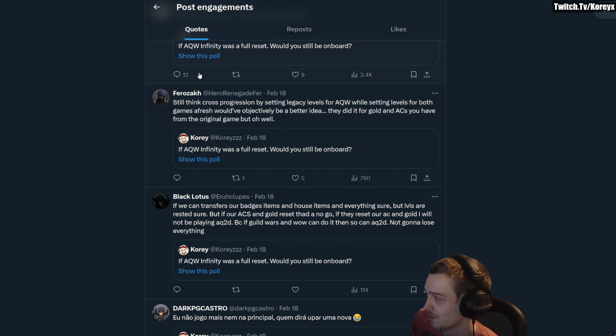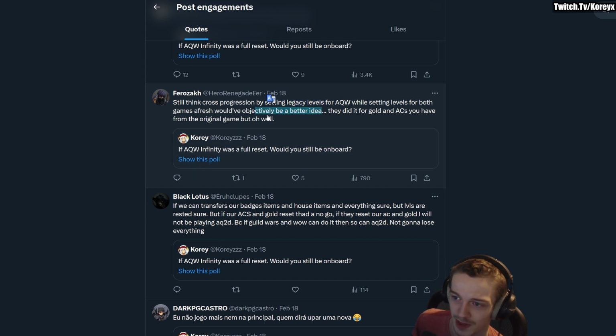Furrow, an actual AE staff of some sort, he's an artist, but still thinks cross progression by setting legacy levels for AQW while setting levels for both games afresh would objectively be a better idea. They did it for golden ACs you have from the original game, but oh well. Yeah, I definitely agree with that. I still don't think we know 100% what they're doing with that, because it's still in alpha phase, so they might even do a reset. And you were leveling differently in the alpha anyway.